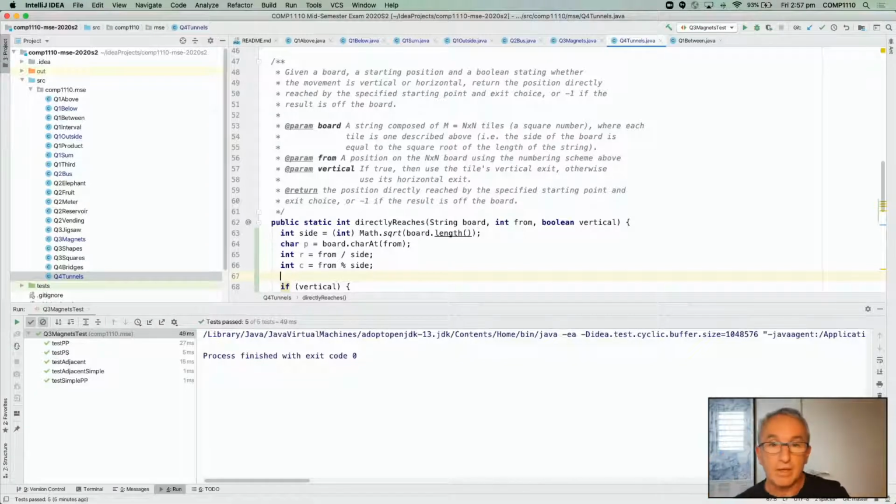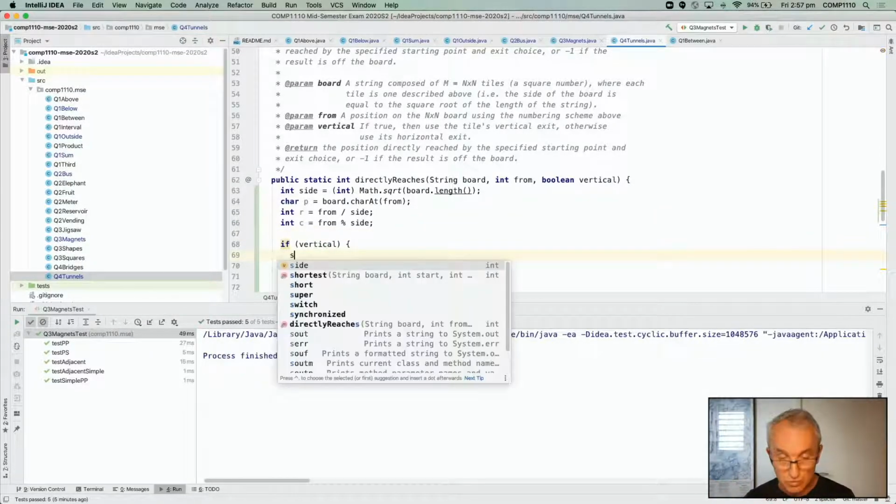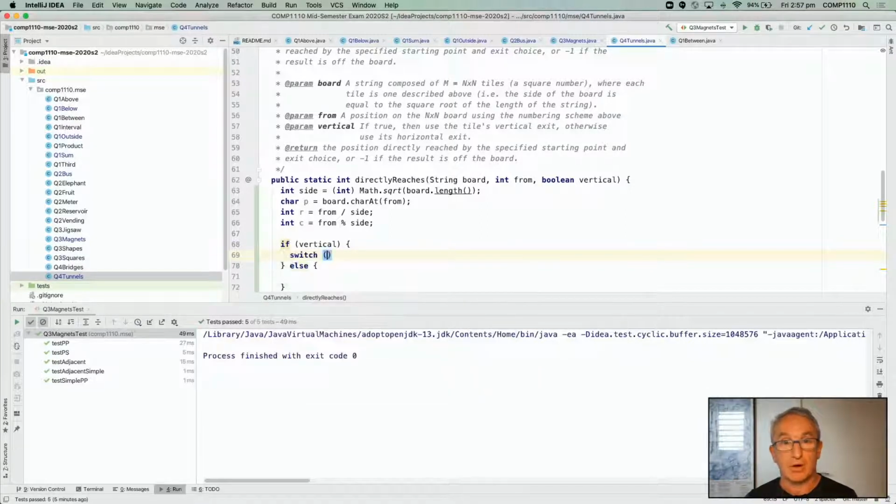Okay, and then what we need to know is where to go, and we're going the vertical direction. Let's do the vertical direction first. Okay, so now we've got a whole lot of cases to think through. So let's write a switch statement. Switch on the character P, and then we'll say case, and then we're going to go through these cases.